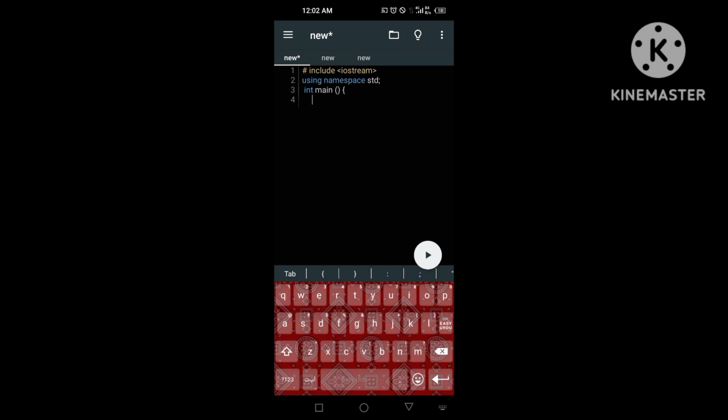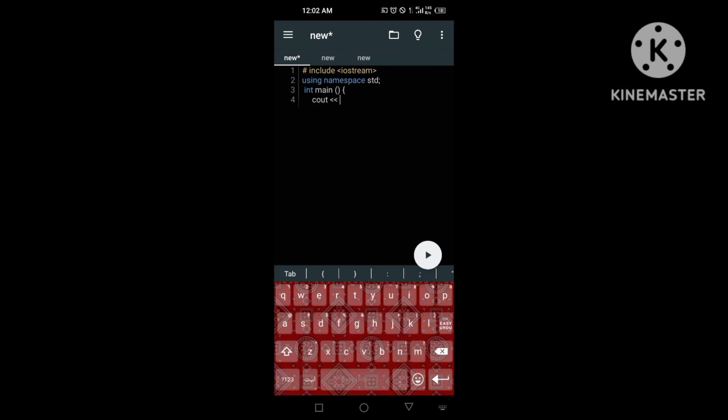So we write cout. Whenever we use cout, C means console, out means output. Cout stands for console output. This must be used with the left directional operator, so double left directional operator must be added.